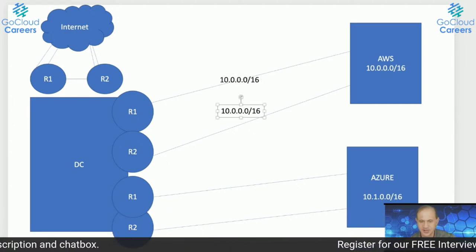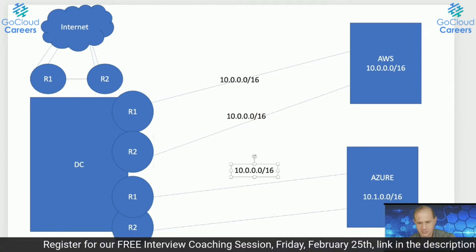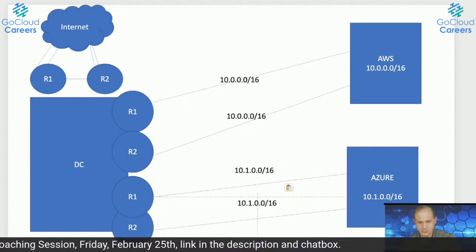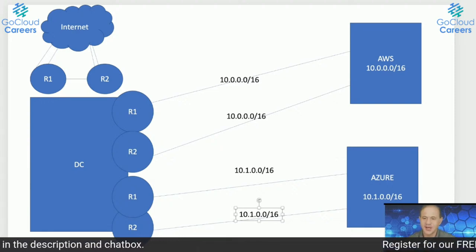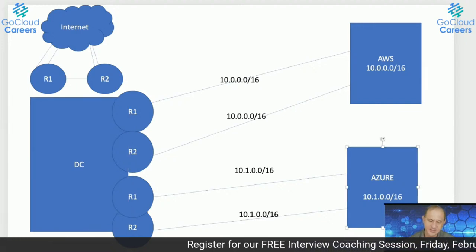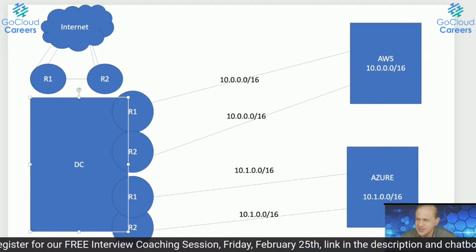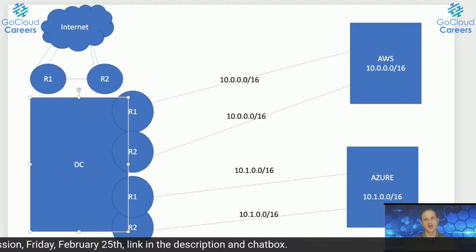if I learn this from my AWS links, granted, we might want to load share, in which case we tune them. But for argument's sake, I just want to make life simple for you guys. In this particular environment, if AWS doesn't need to talk to Azure, I won't take AWS's routes in and give them to Azure. And I won't take Azure's routes and give them to AWS. Does that give me any security? If I don't pass AWS's information to Azure and Azure's information doesn't go to AWS, can anybody think of how we've impacted security?